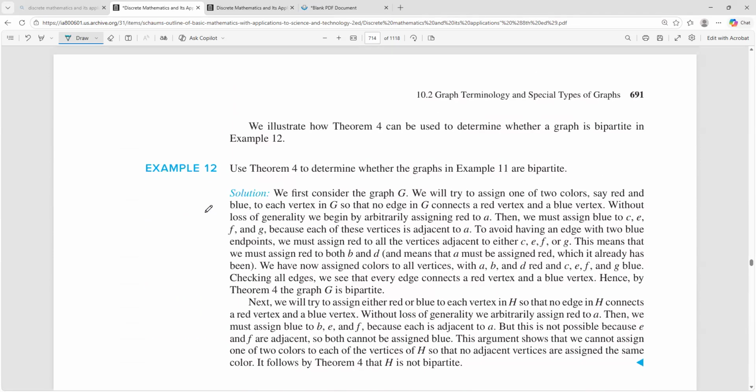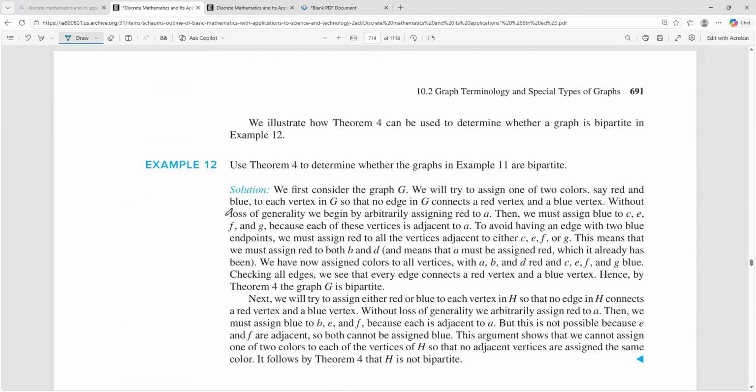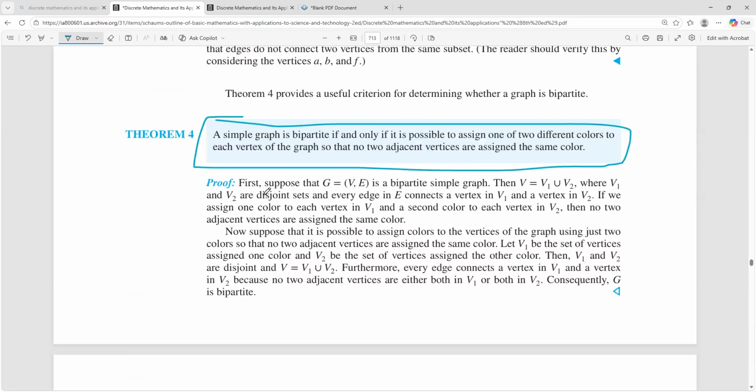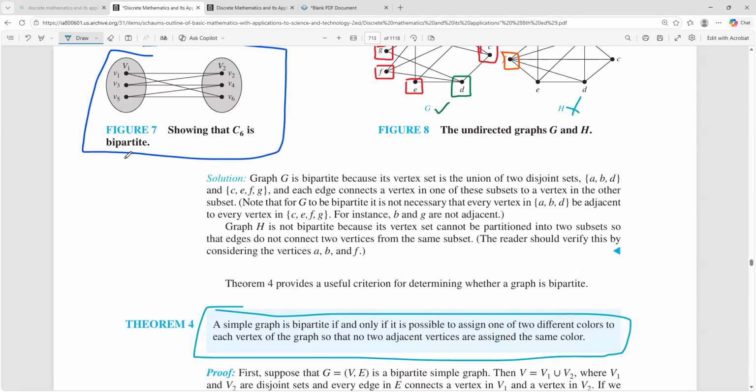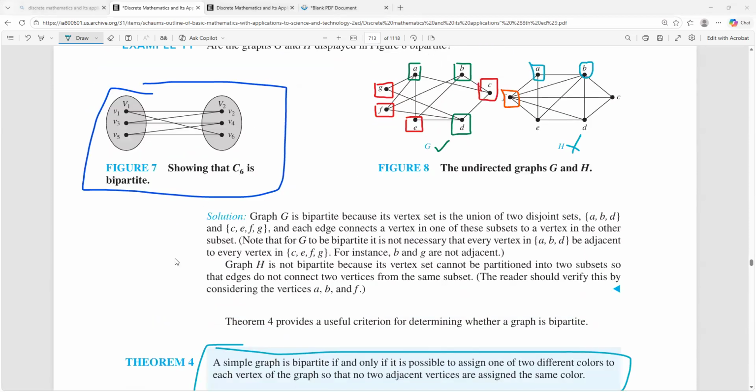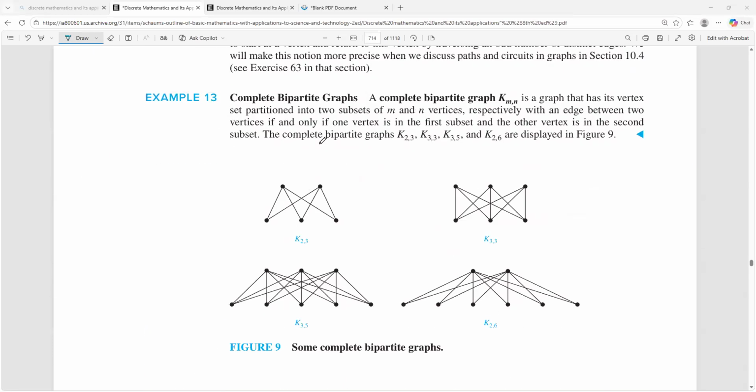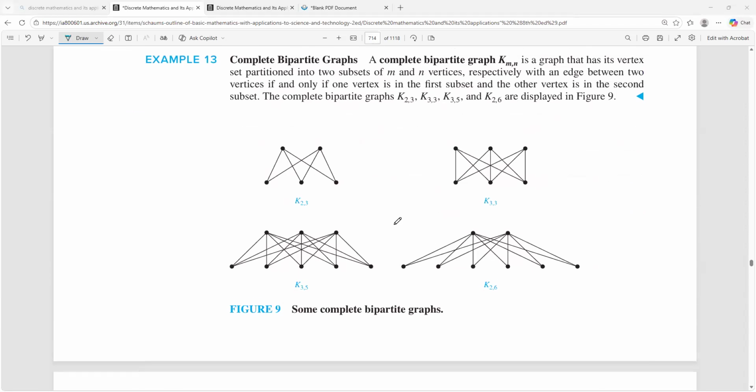No questions? A special type of bipartite graph can be complete bipartite graphs. So if we go up here, C6, C6 is a complete graph, and we see here specifically that, oh, I'm sorry, never mind. Complete bipartite graph, right here. Okay, here is a complete bipartite graph. Complete bipartite graphs are bipartite, where we can split them up into two sets, such that no two vertices within one set are connected with each other, but they're all connected with everything in the other set.